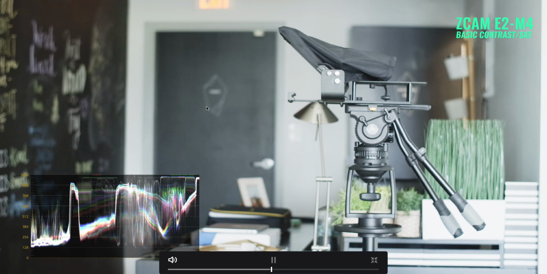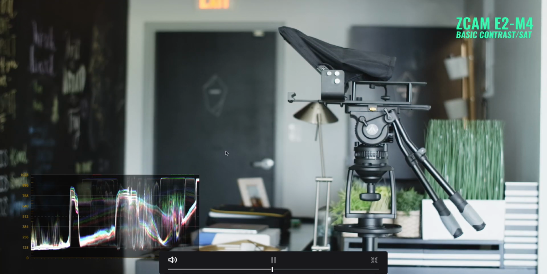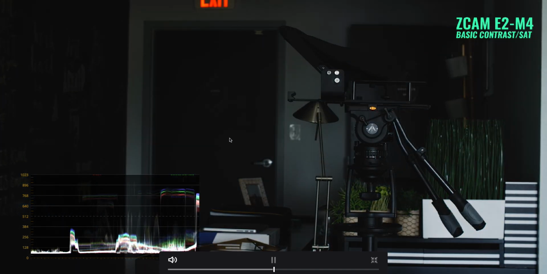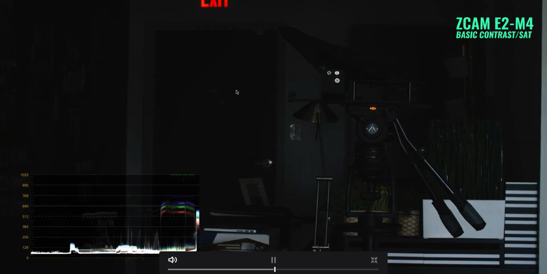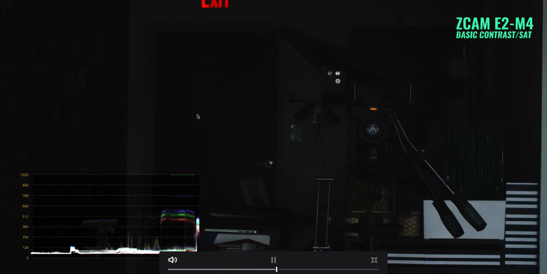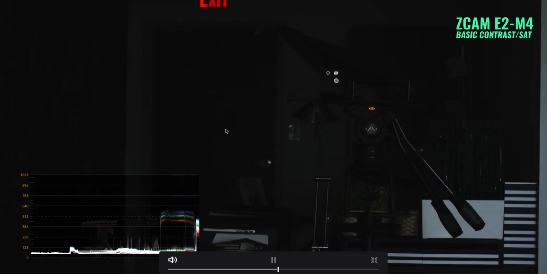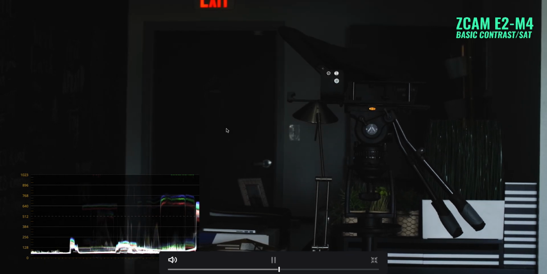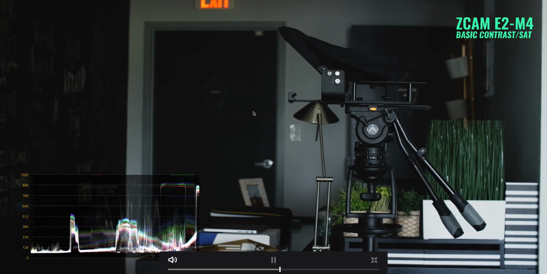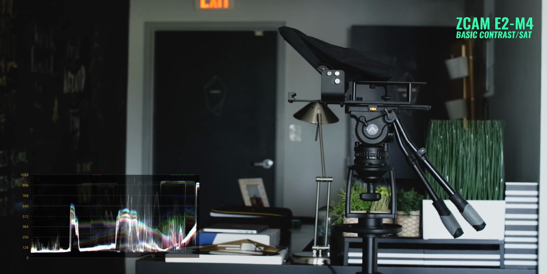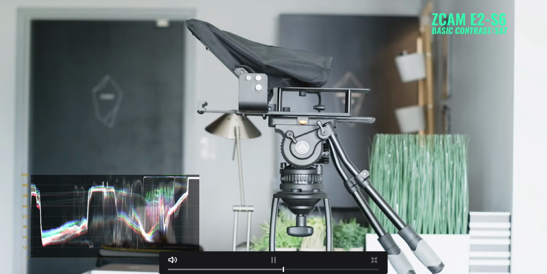But let's see here when we go under, if it jumps out. It's really not that bad on the underexposure. You can't even really see it, which is a good thing, because that was an issue that I was having, and I felt like you could see a lot of noise in the blacks. And look at all the way exposed here, you don't see anything. You would if you raised it, obviously, but overall pretty clean across the range on the M4, which I was happy to see. Once again, we're not using any noise reduction in camera, so that would probably get rid of some of this noise in the blacks.